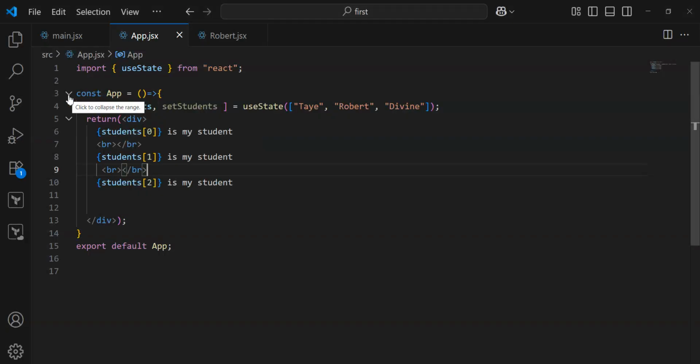But you see, this approach is flawed because a lot of times this array can be a dynamic array. That is, it can be an array that changes frequently. You may be getting it from backend or from somewhere else, such that the array will be changing frequently. And aside that, imagine I have 1,000 students. Is this how I will keep typing it? Student index 0, student index 1, student index 2, student index 3, till I get to 1,000. That's problematic, right? So the better approach is to use map.